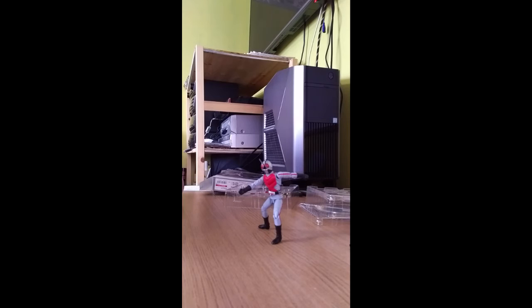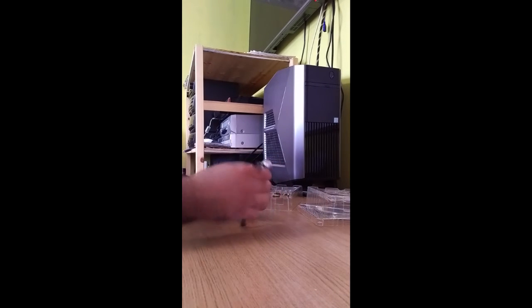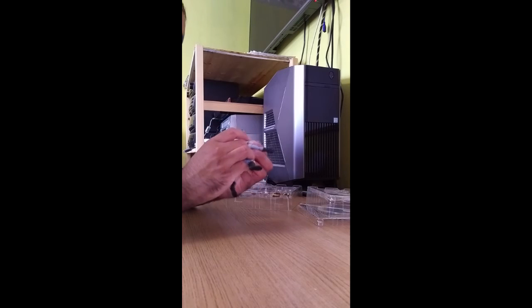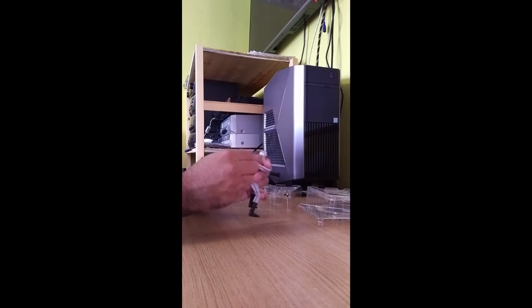Oh yeah, he did do the whole hand in front thing. Right, so let me just pop on. Yeah, right. So there's no neck scar. There's no neck attachment. It's just a hole in the back of his head that you pop the scarf into.